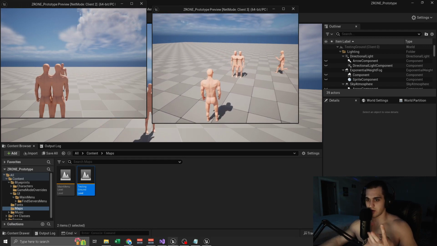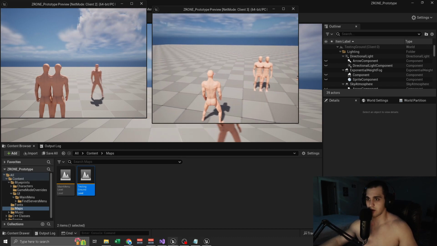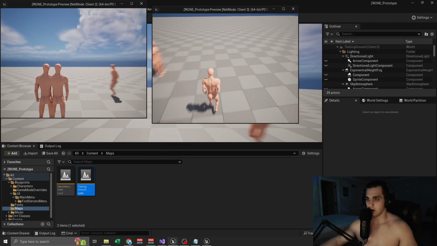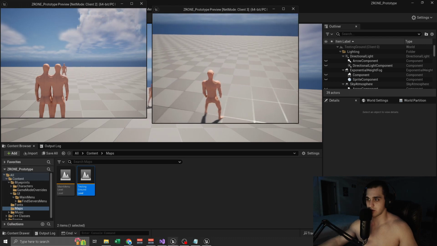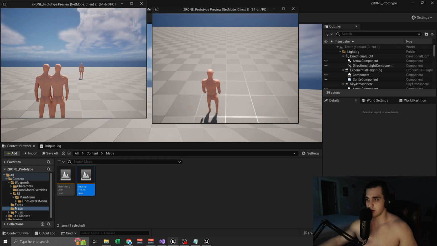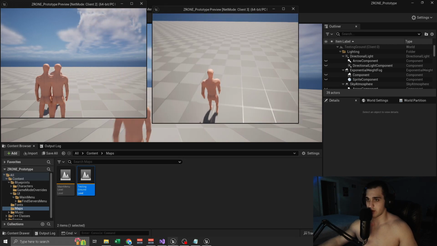So I'm replicating three variables: a boolean to check if I can run, like if I'm going sideways I can't run, and my direction changes. If I go left, I walk left. If I go right, I walk right. Backwards, boom. I made these animations myself, and I made this character by myself.